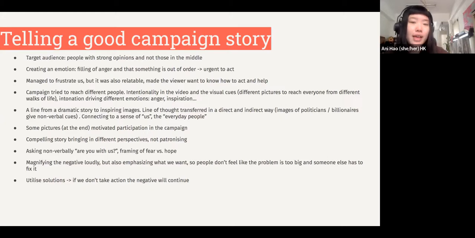And I would say, because I'm so focused on this hope-based narrative, this is really important for me: magnifying the negative aspect loudly, but not too loudly, showing the alternatives. What is it that we want besides just the negative, right? There's this huge push for solutions-based journalism. What about from social justice organizations? Where is the huge push for solutions-based social justice?